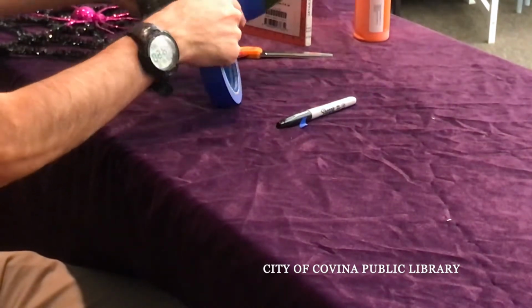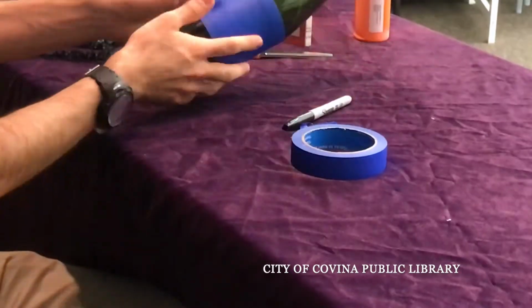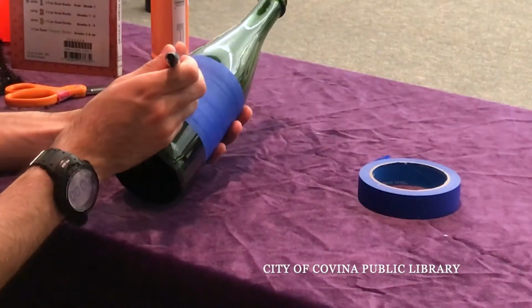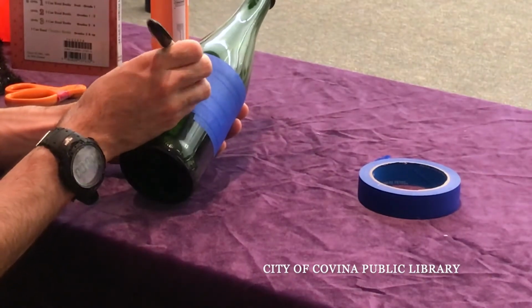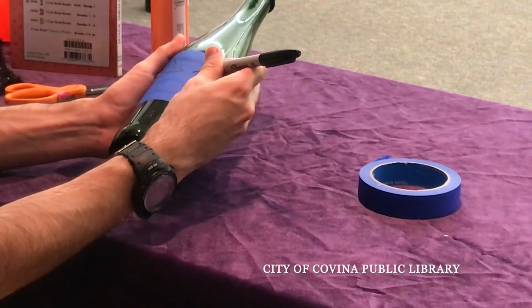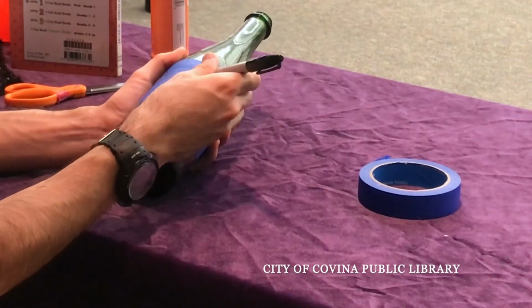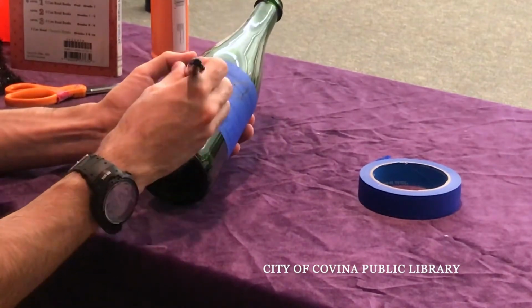If you have the skinny painter's tape like I did, just make sure you do several rotations so you'll have enough space to create a design you like. For the designs, you can go online and see if you get any inspiration, see what works for you. I found some I liked and then I decided to freehand it. So I'm using a Sharpie. You can use a pen or whatever works best for you that you find in your home.